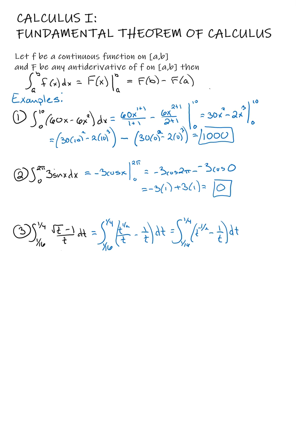I think we're ready to find the antiderivative here. So we'll take t to the negative 1/2, we'll add 1, and then divide by that exponent, minus, again, I'm not going to use the antiderivative power rule, the antiderivative of 1 over t. What do you take the derivative of that gives you 1 over t? Well, that's the natural log of the absolute value of t.